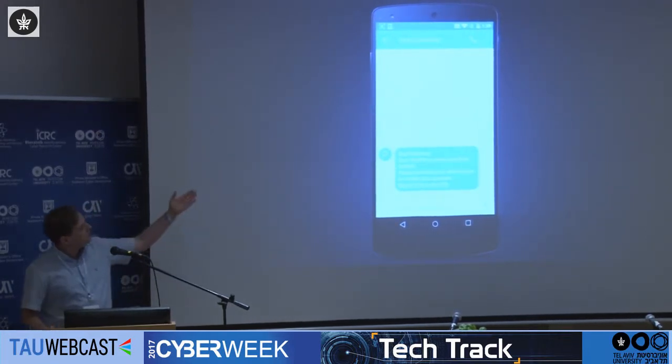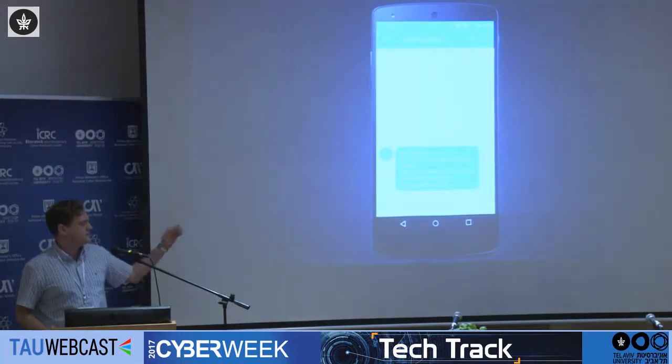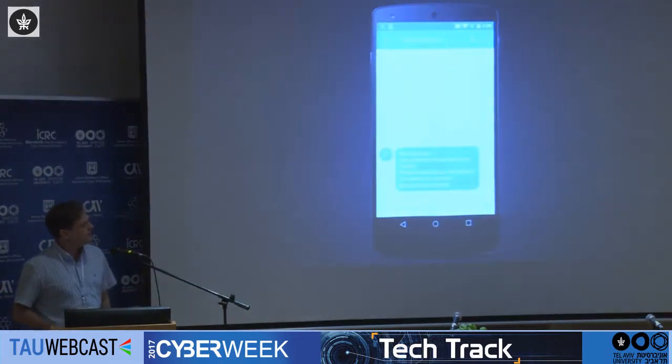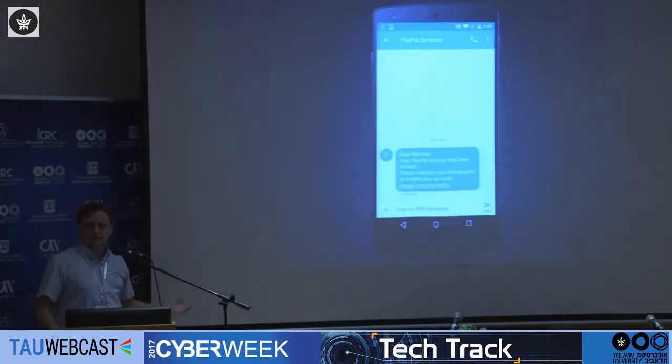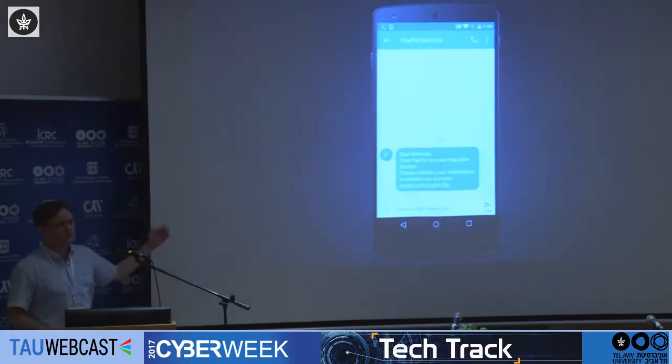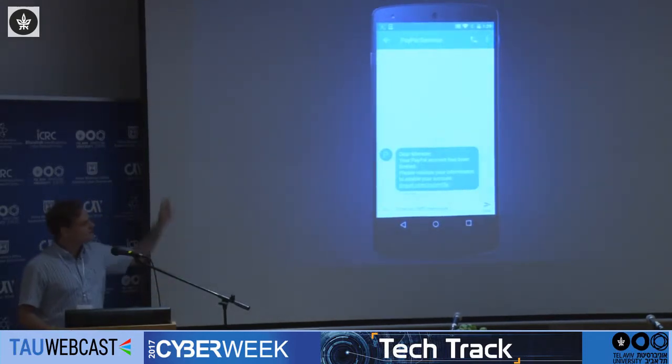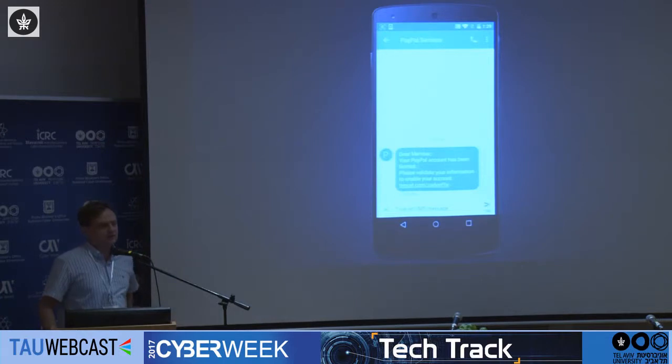So we can see here the real attack. It occurred in Australia. The PayPal service looked legit. Most people don't know that this string is in full control of the SMS sender. Tiny URL is also very popular, even for legit services.